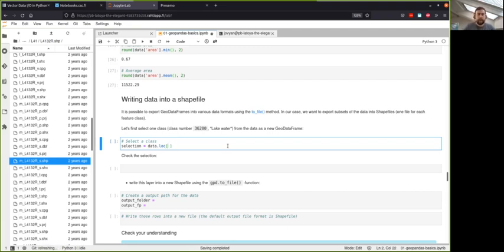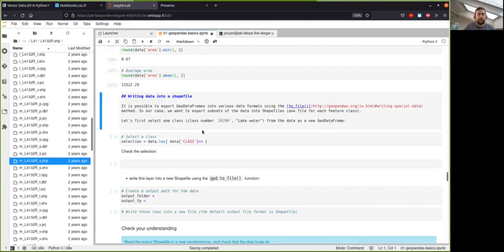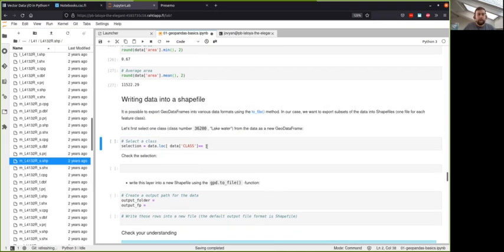So here we want to select from our data frame where the class column equals, and then we'll use the class number. Copy the 36200 here, paste it here, and this selects the data from our data where this condition is true. So class equals 36200.